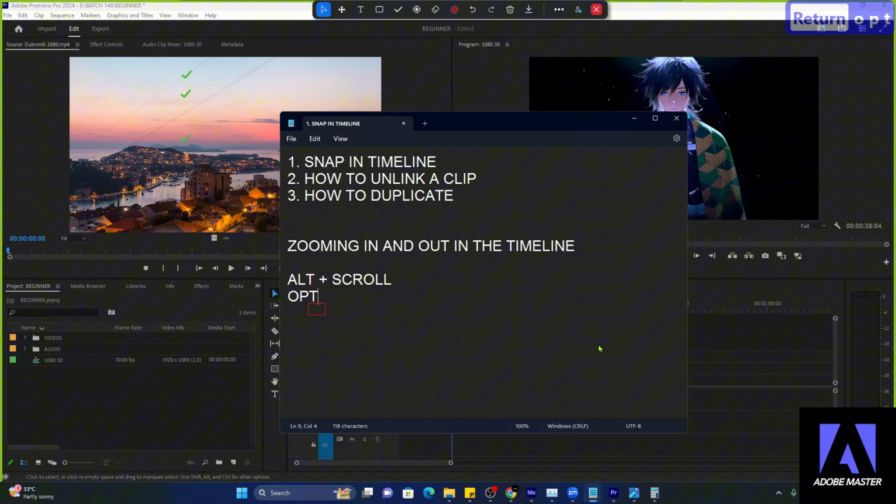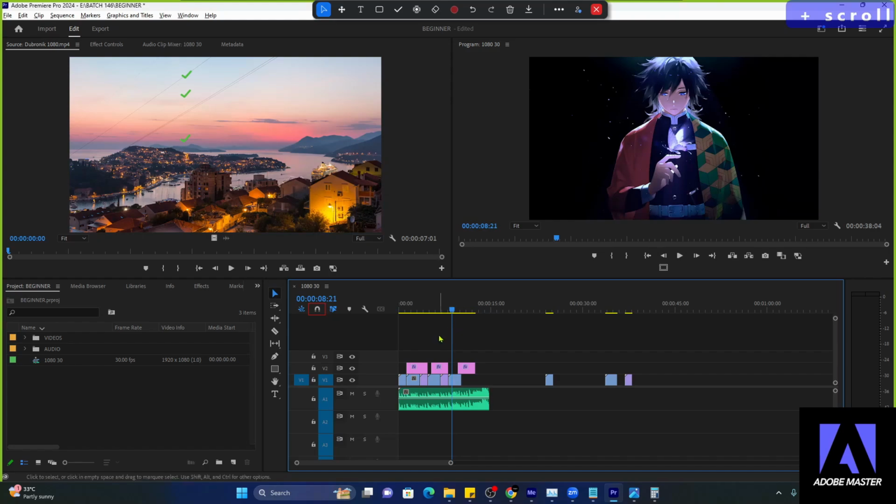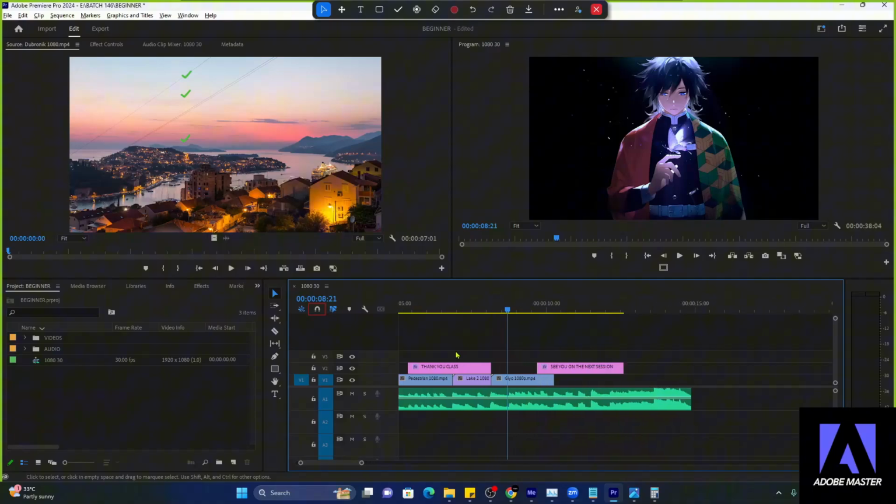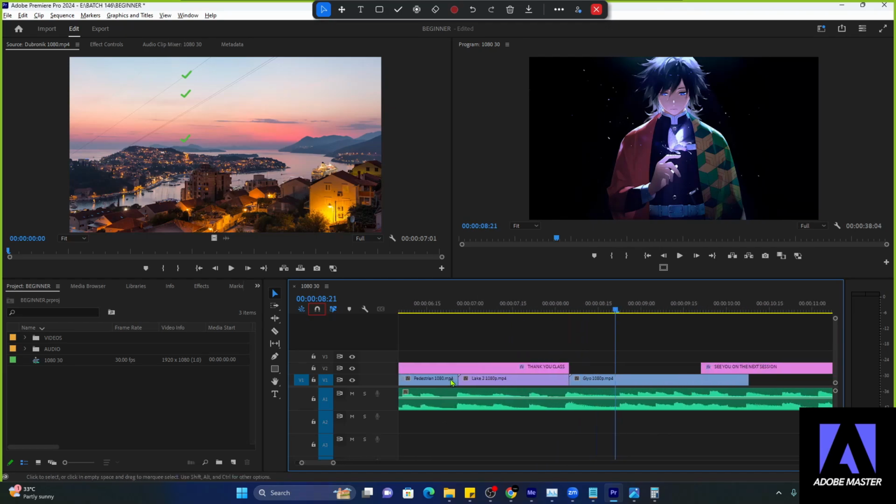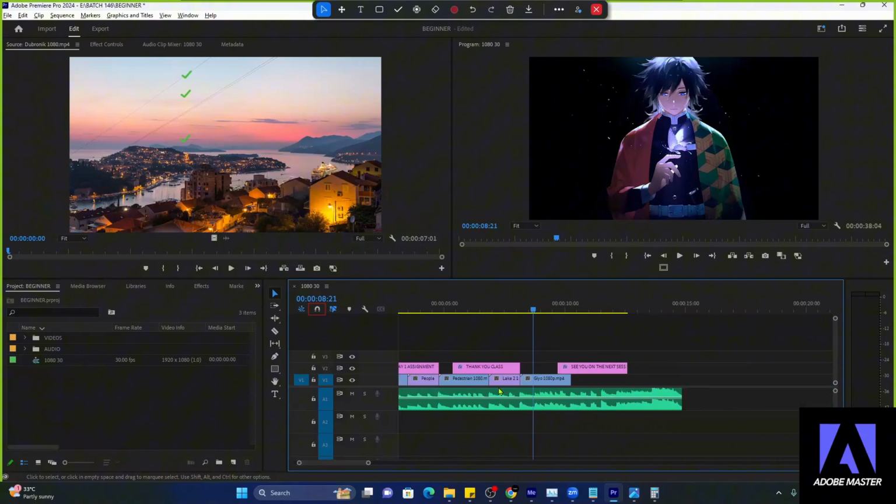So it's Option plus scroll. If I do it right now, look: hold Alt and scroll up while you're holding Alt. Hold Alt while scrolling up, so you're zooming in, and hold Alt again and scroll down.